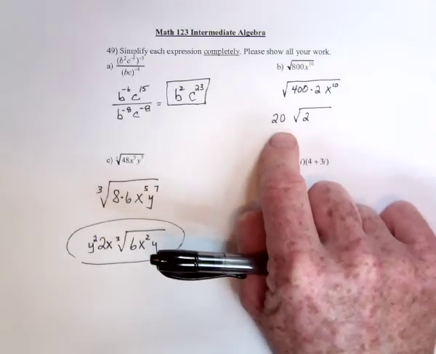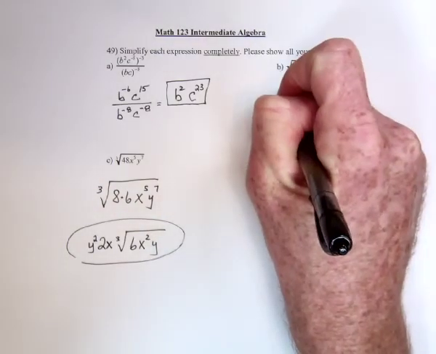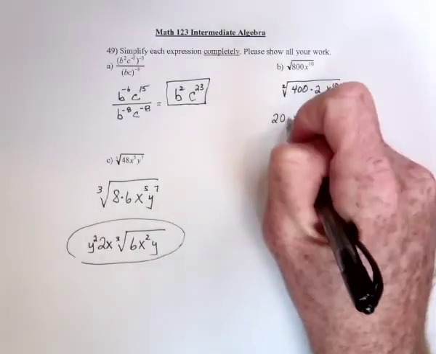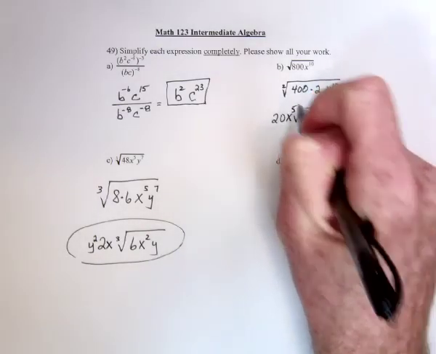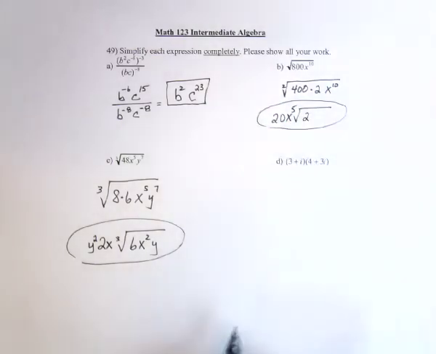Okay, now we've got that dividing idea. This one is square root, so the index, it's called, is 2. That means it's going to cut this in half. So it's x to the 5. And because there's no remainder, no x's remain inside the radical. Just that 2 is inside the radical.